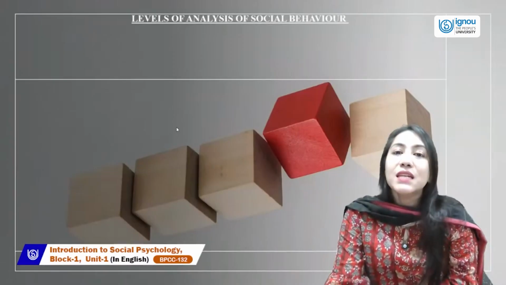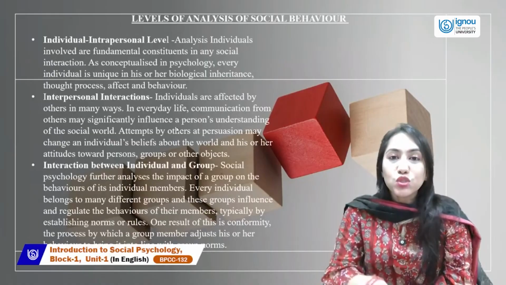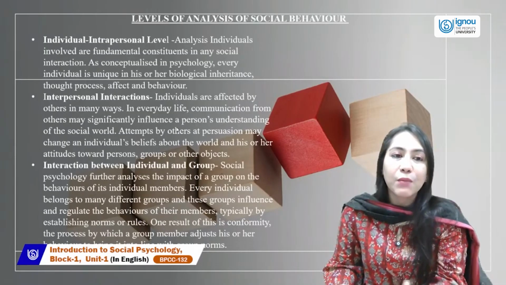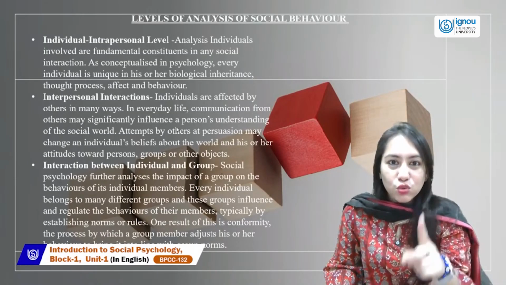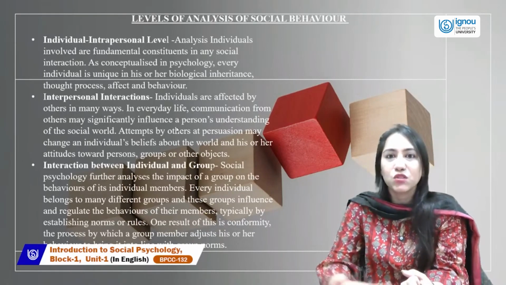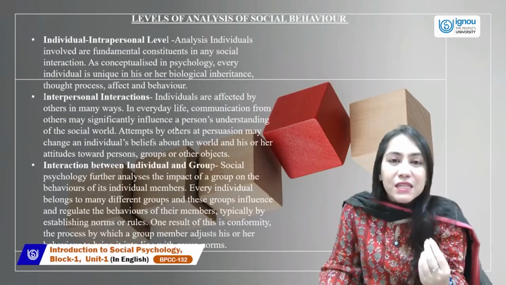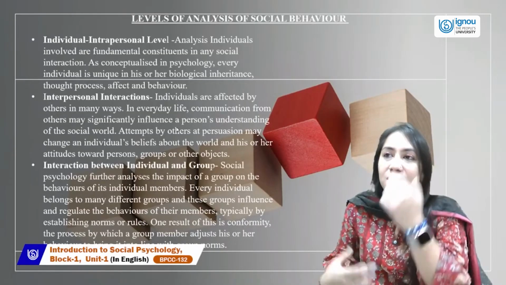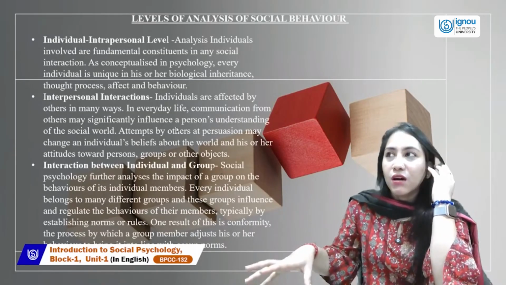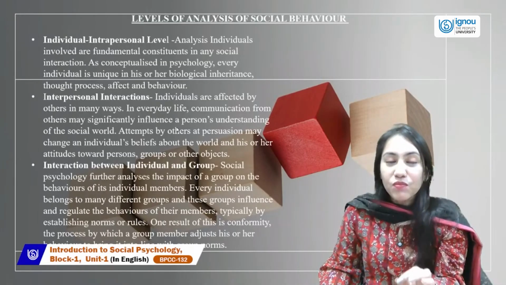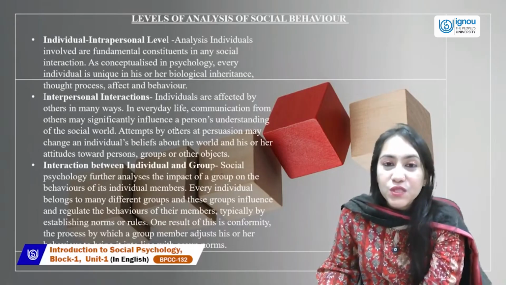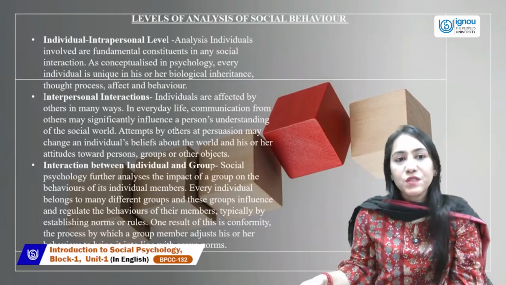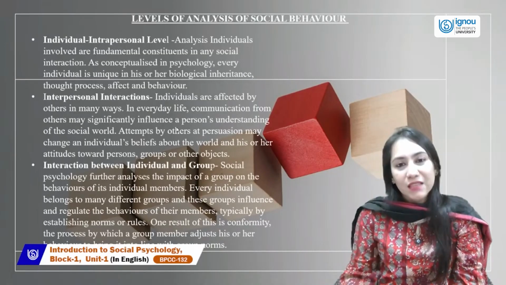And the last that we did was analysis of social behavior, which is manifested in three ways. First, at the individual level, it is impacted by biological inheritance. So social behavior is an outproduct of inheritance, which can be because of your parents and your family. Second, interpersonal interaction is manifested by the social world, which is very true. It is a result of the world that you're staying in, the country, the custom that you're staying in. And the last is the interaction between individuals and groups, which is manifested by group interactions. The more groups, the more kinds of social behaviors you exhibit in the environment.